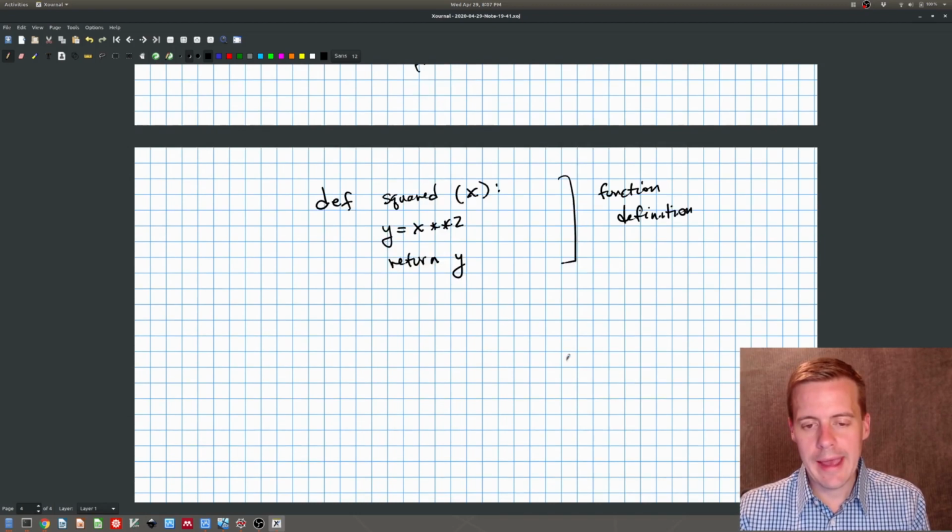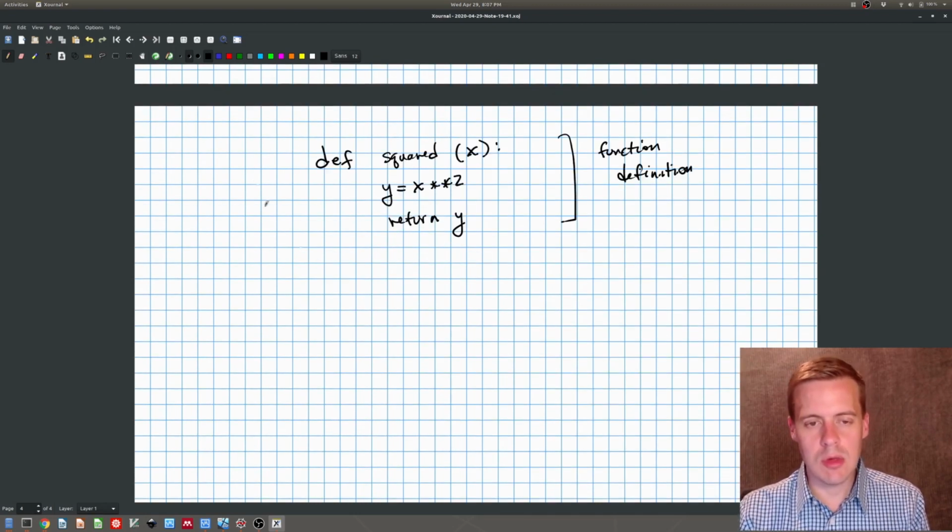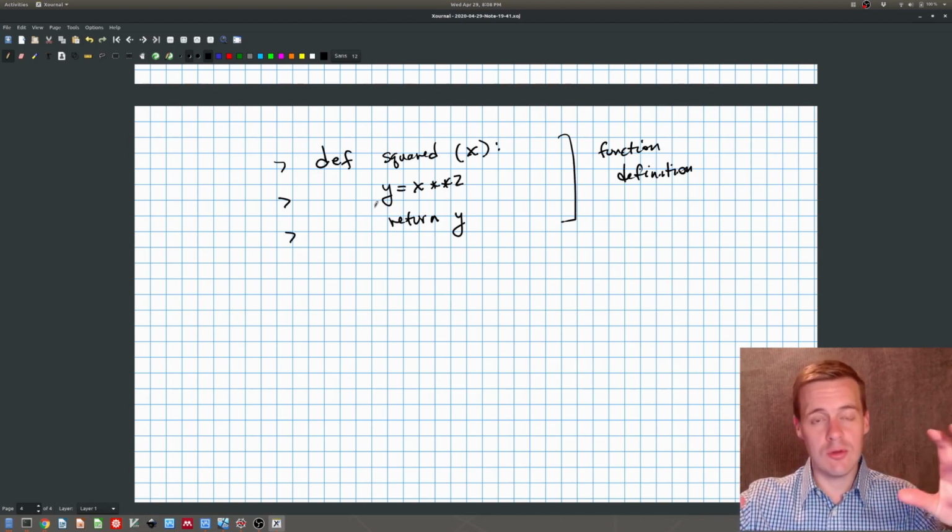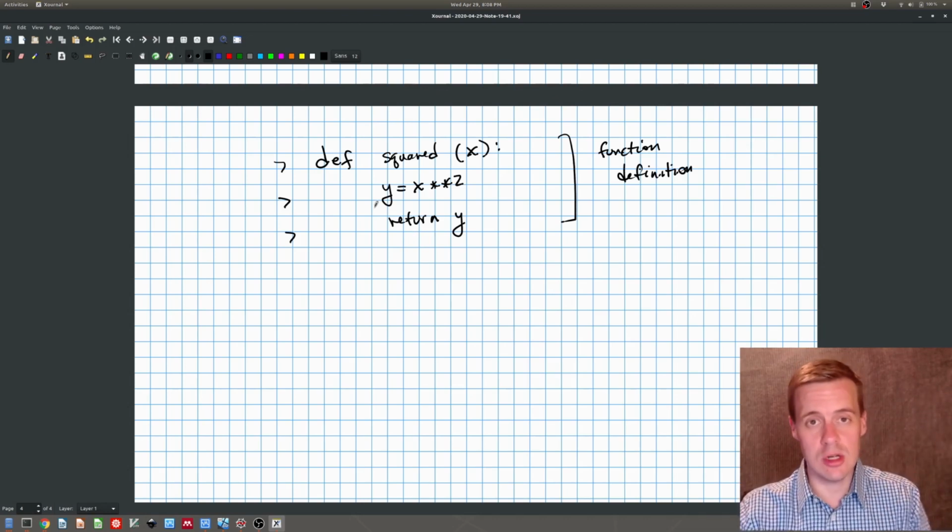All right, and then now if I have a code, suppose those are my 3 lines. If I go to run this code, this doesn't do anything. It's just defining the function. It's not actually going to run it, right? This is a way of creating an abstract separate region for a squared function, all right? So now I need to call my function.